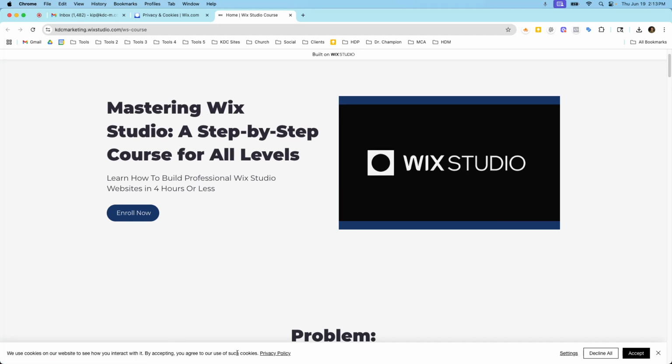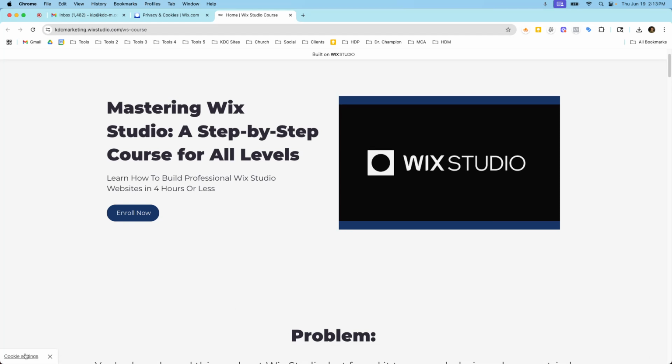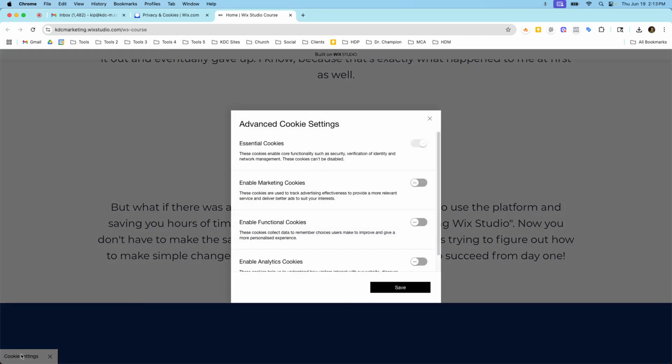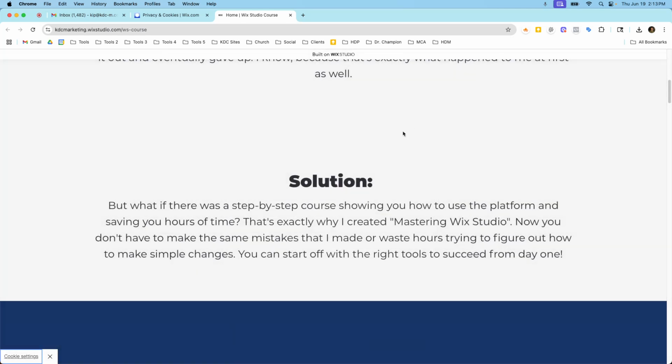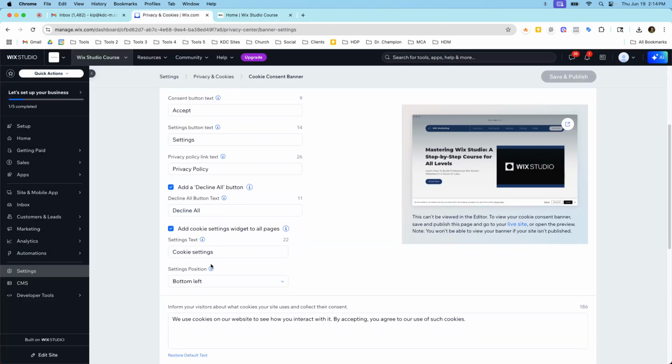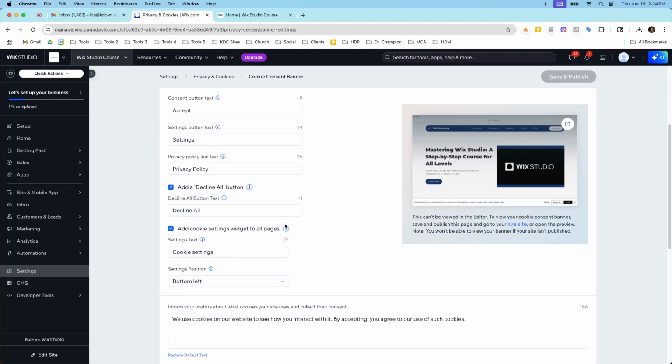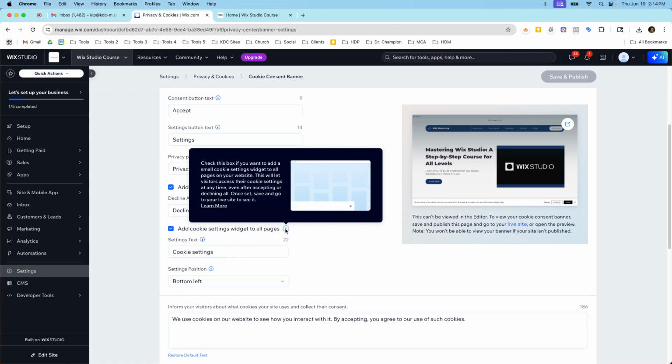I like that it's small, it's not that intrusive. And then if you go ahead and click the X here, then we have this cookie settings that kind of stays around so that they can revise their cookie settings if they want to. So you could have this always be there if you want, and the customer or the user always has the option to X out of that box if they want to hide it. So that's what that little add a cookie settings widget to all pages does. It's just like a little widget here, and it's showing you in the preview that it's just going to collapse down, and it'll allow people to always kind of manage their cookies.